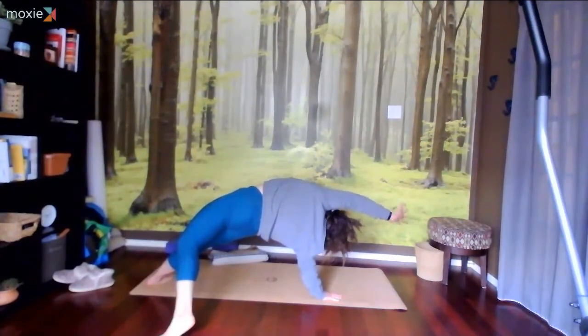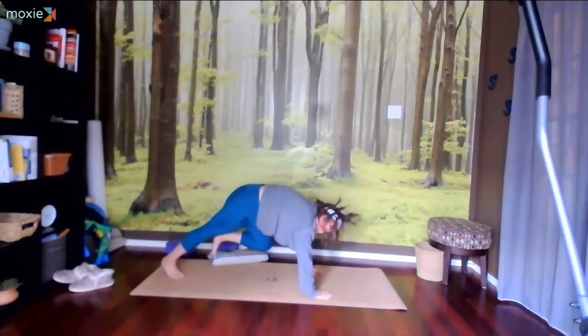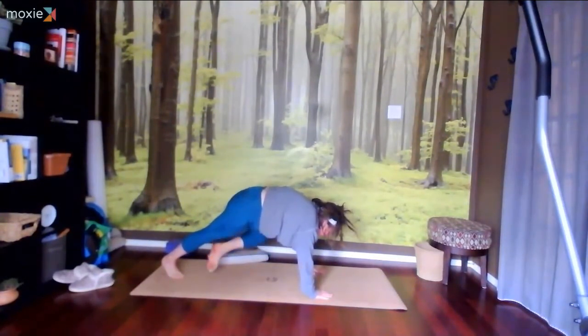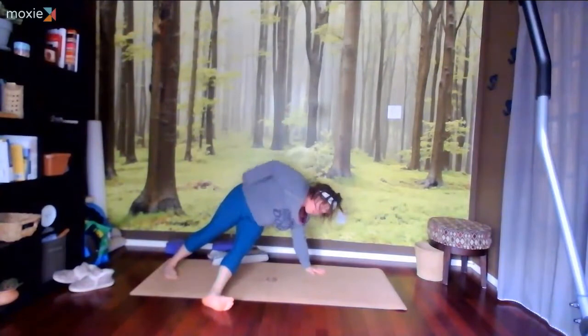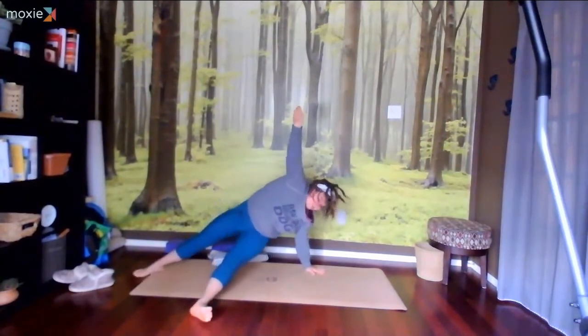Big breath in. Exhale to unravel, and I'm going to bring my left knee under my chest. So I'm here. I'm in like a 3-legged plank. Then my left leg shoots under my body, side of my left foot off the right side of my mat, and I pick up my right hand. So I'm in this fallen triangle. Big breath in. And exhale.